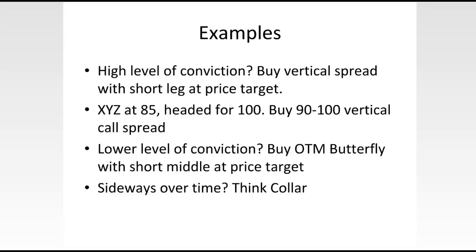So if I have a lower level of conviction, I'm looking to set up a butterfly around my price target, be that put or be that call. Now let's say I think the underlying value is going to drift. Then I'm thinking to use a collar. A collar is long the underlying value, long the out-of-the-money put, short the out-of-the-money call. So you collar your stock or index. If I think we're going to move sideways, there are also some good range-bound trades we can consider. The condor, the iron condor, and the iron butterfly.